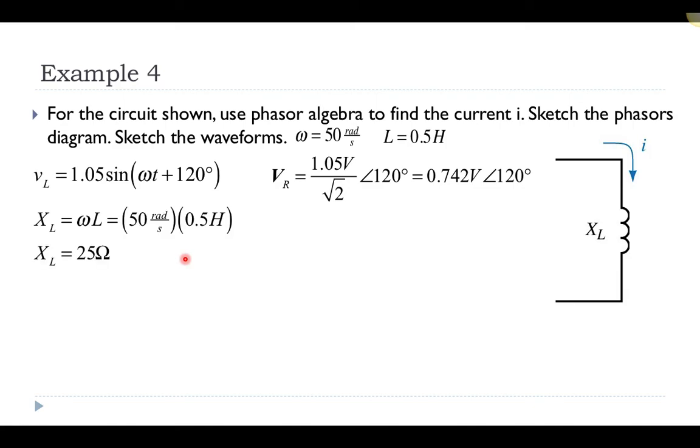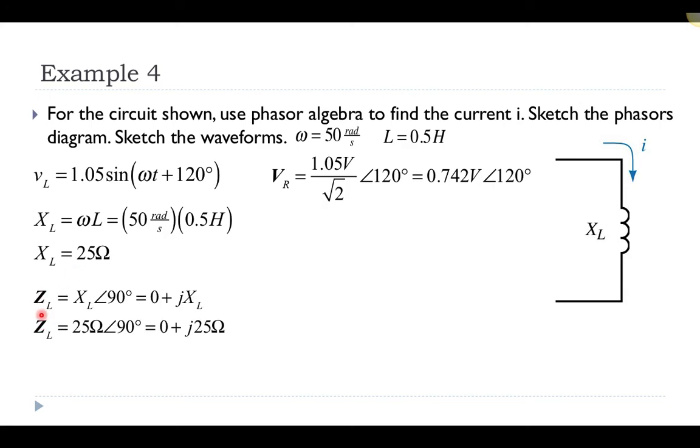I also want to be able to write down what the impedance is for the inductor. So the first thing that I'm going to do is figure out the reactance of that inductor for this particular circuit. The circuit is oscillating with an angular frequency of 50 rads per second, and if I multiply that by 0.5 Henry, I end up getting 25 ohms. So the inductive reactance in this circuit is equivalent to 25 ohms. That's how much it's resisting the flow of electricity.